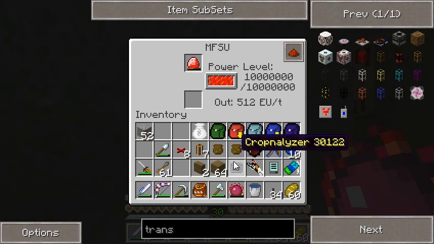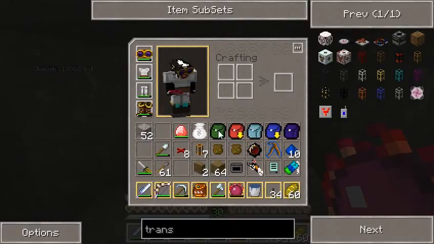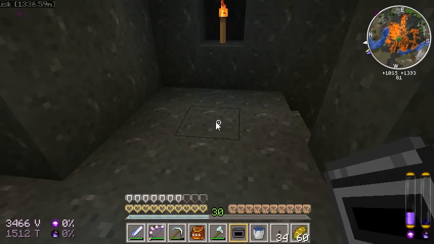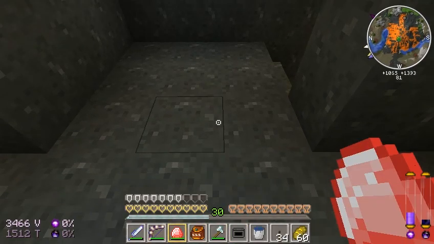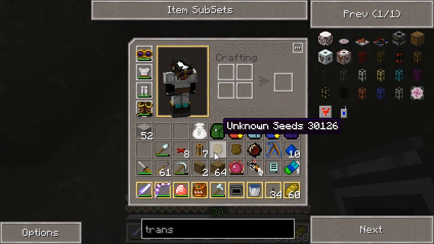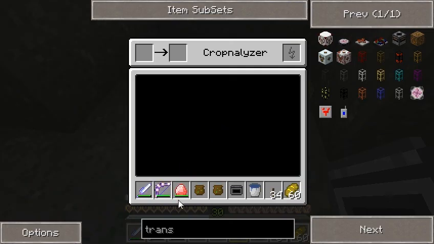Cropnalyzer takes a totally ridiculous amount of power to identify seeds, but we will play along. There we go. Open it up. Gotta have the Cropnalyzer in your hotbar. I forgot how annoying this thing is to use. There we go. Wheat. Put it back in again.